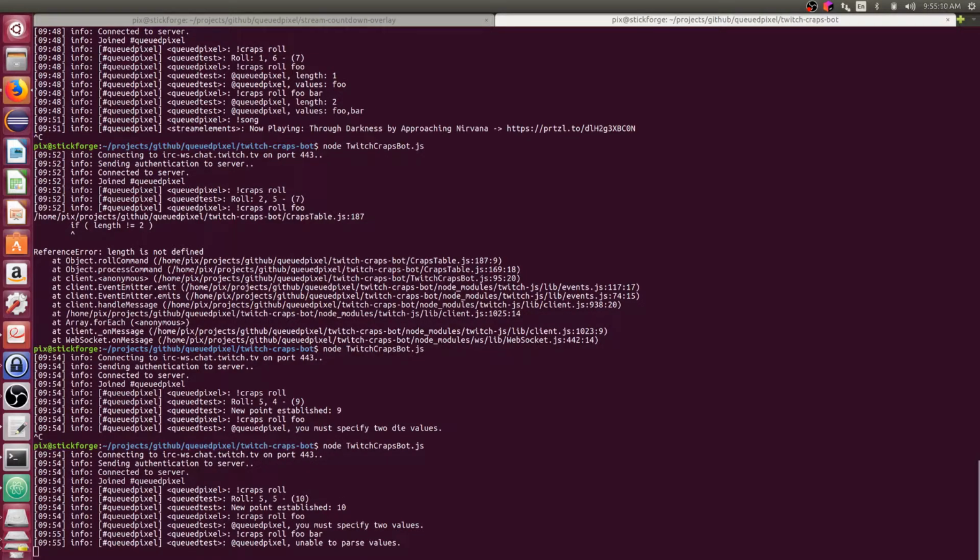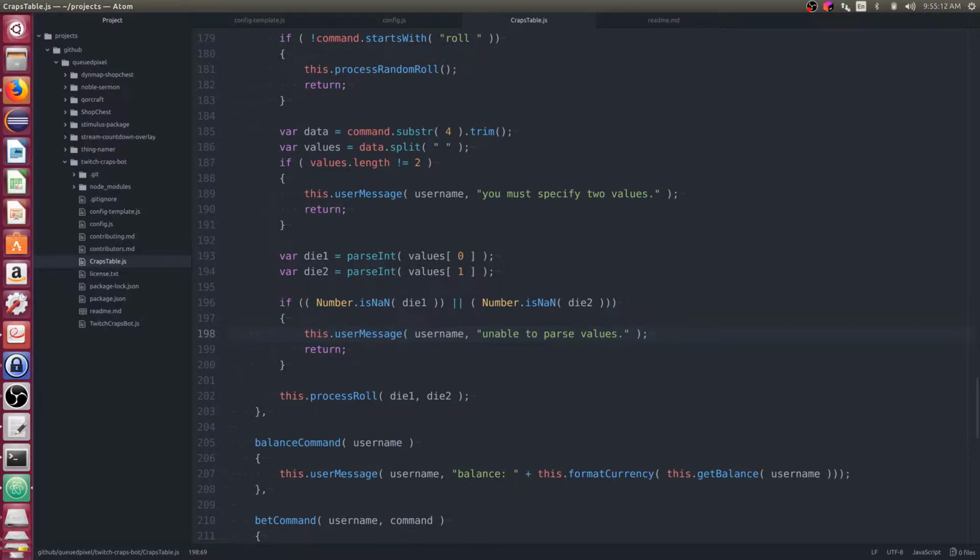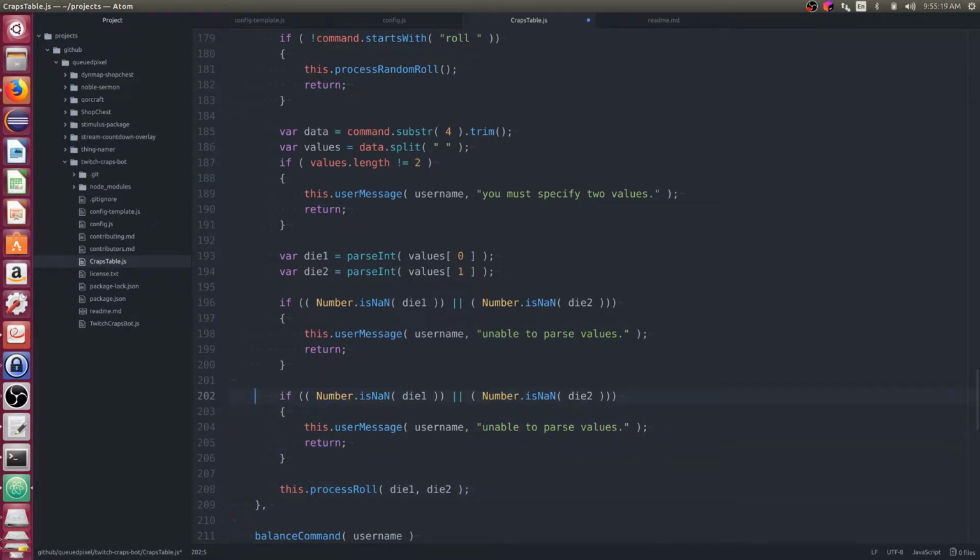It occurred to me there's another issue here, which is if die1, let's just do it over here.